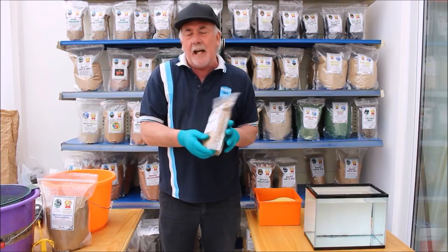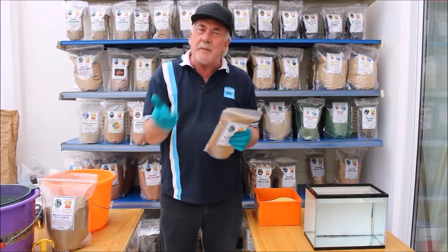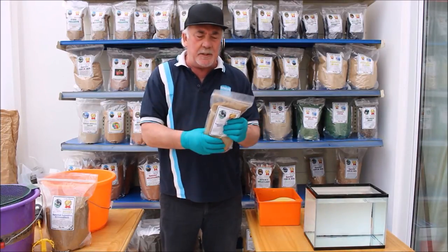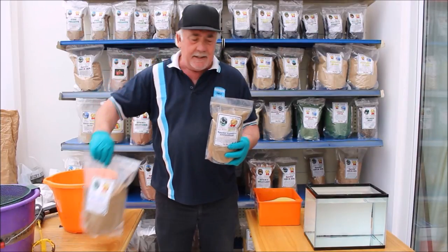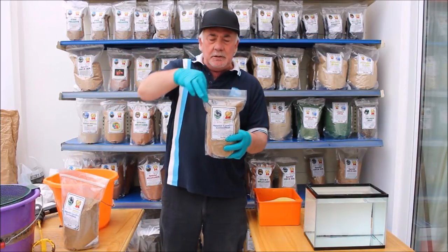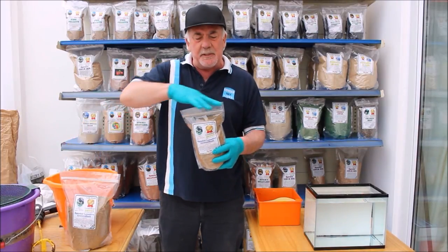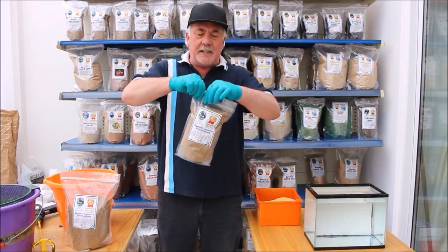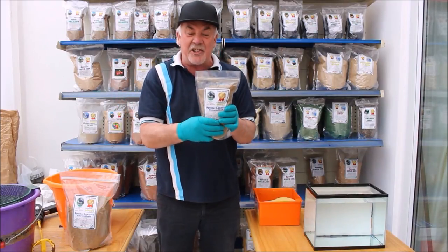Now I've made this mixture in such a way that you can use it either on its own or you can mix it with a bit of crumb if you want to spread it out a bit further. Comes in a kilo and 2 kilo bags. The bags are resealable, although when they initially come, they come with a seal on the top. So you simply cut it away and, as I say, you can use it whenever you want and just seal it, keep the freshness in it.